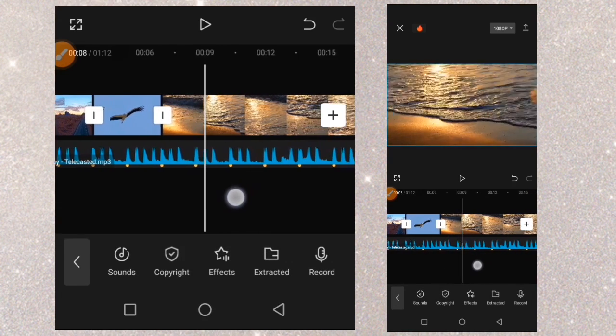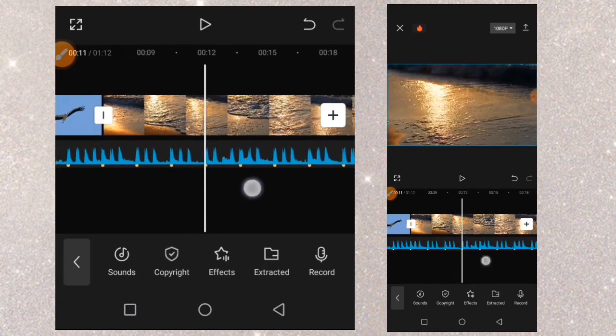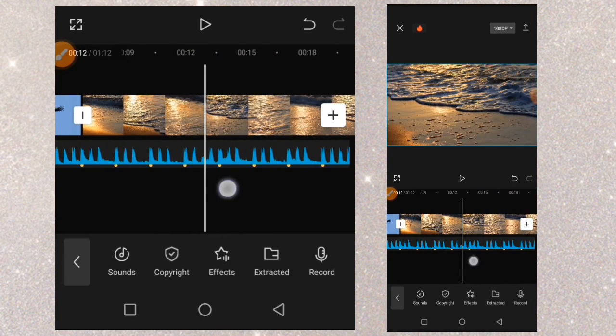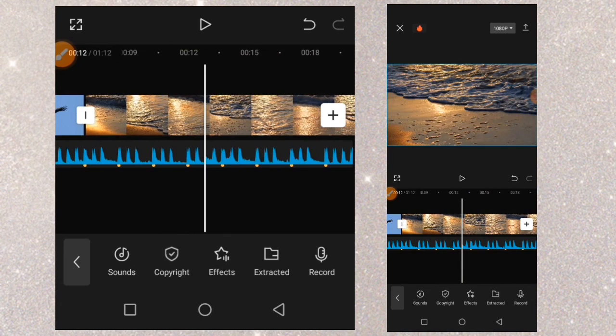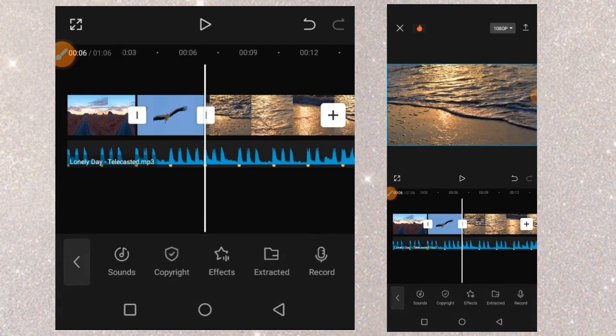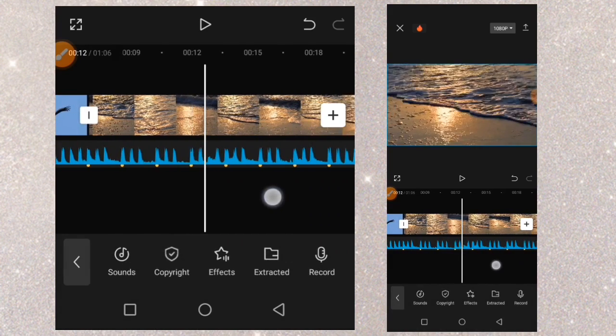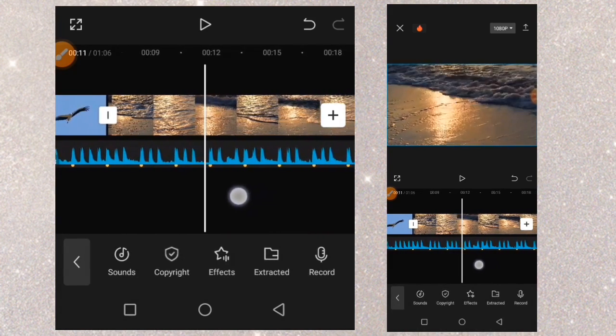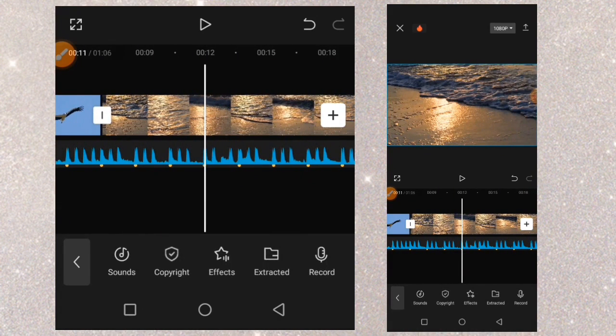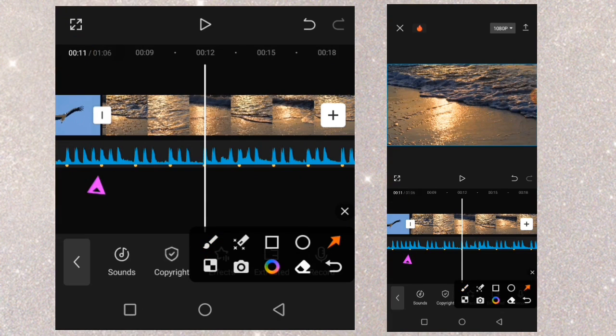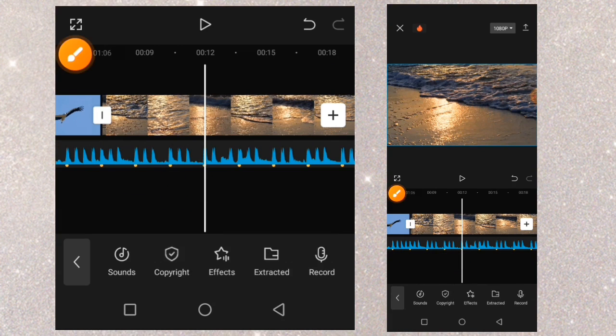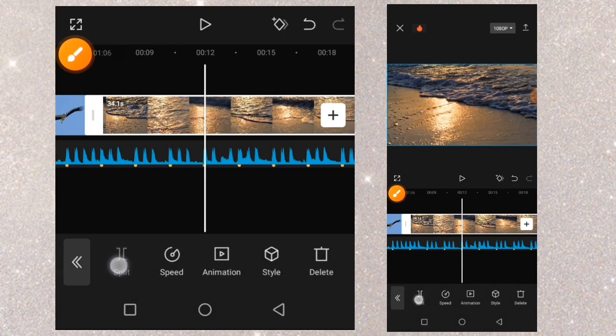So the next thing we want to do now is to work on this other video. I want this water one where the water is starting from here. So I'll tap on that, split it, then delete the other side just like this. Then scroll to the front. For this one, I want it to end at the four dots here. So look at what I'm talking about: one dot, second dot, third, and fourth. So I'll take my player there, tap on the video, split it, and delete the other side which I don't need.